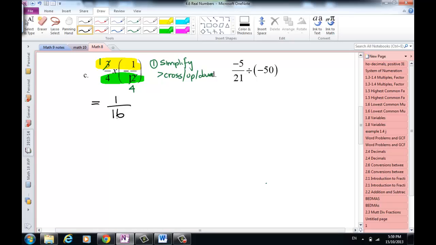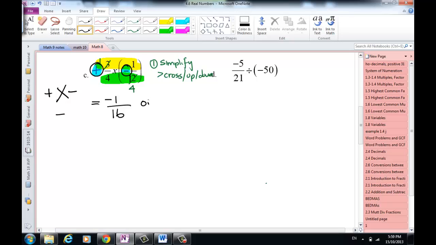And I have to take into consideration what the sign is going to be for them. Notice that here I've got an invisible plus sign. We don't write it, it's just assumed that that one is positive. And we're multiplying by a negative, and just as we did before with fractions, a positive multiplied by a negative is going to be a negative. So here we've got a positive multiplied by a negative, and the outcome is going to be negative.